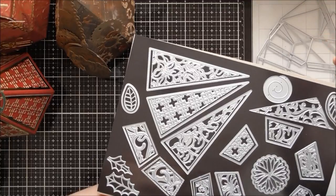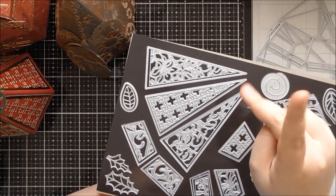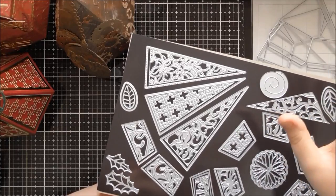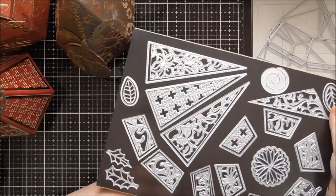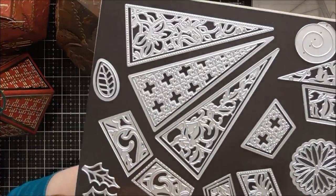And I'm pretty sure you can get all the pieces you need out of two sheets of A4, so they're quite an economical box to make, and they do feel really nice and sturdy as well when you've made them too. Then we have all these extra dies.